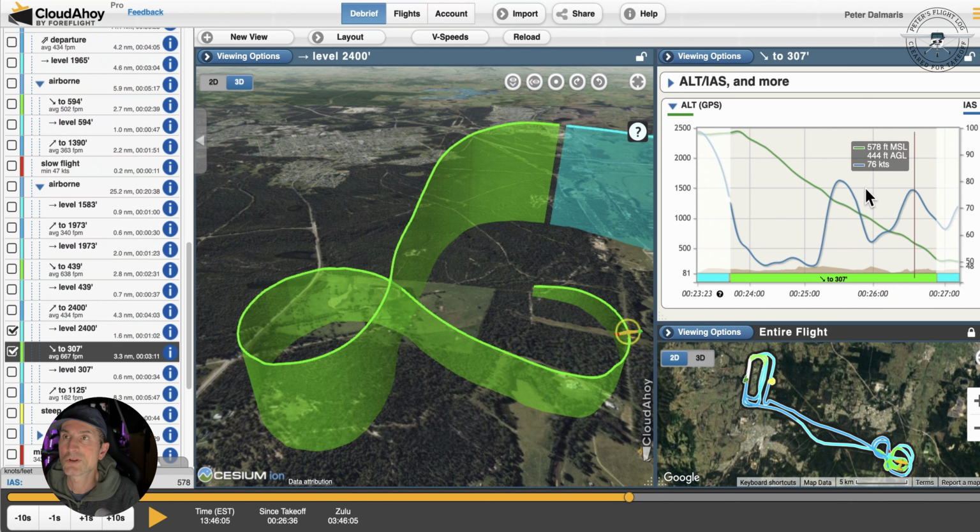We do try, at least at the beginning of the glide, to use best glide speed, so about 60 knots for the C150. But as the situation is quite fluid, you can actually deviate. For example, here you can see that I realize that I need to lose a little bit more altitude, so there's no problem. I can just pitch down a bit to lose more altitude.